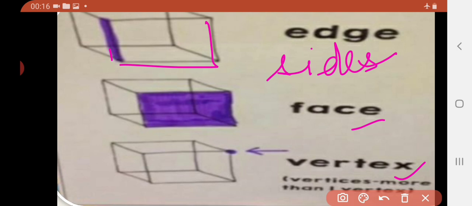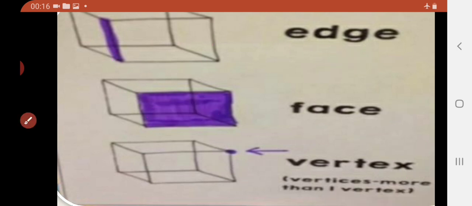Now the second one is face. The colored portion is called face. And the point where two sides meet is called vertex. And vertex is known as corners also. So these are the 3 key features: edge, face and vertex.